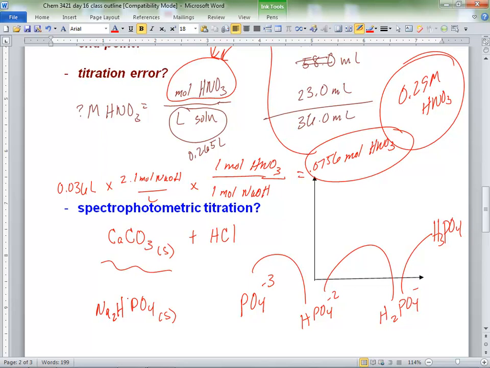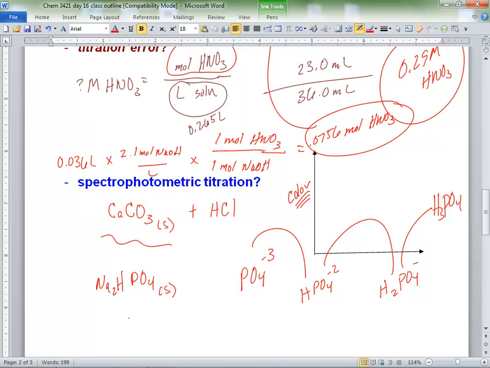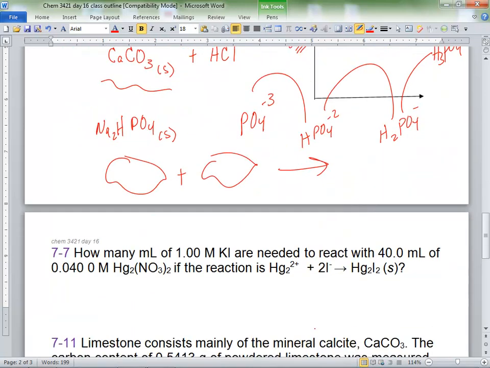Spectrophotometric titration, I wrote all over it, but pretty much all you do is just have color. So one of your reactants, right, you're reacting something with something else, and you're getting a product. And in your titration, one of them's in the buret, the other one's in the beaker. Something just has to be changing color when they react, or forming a color when it reacts. And you're just monitoring that as it happens. But if nothing does, then you can't do a spectrophotometric titration. Okay.